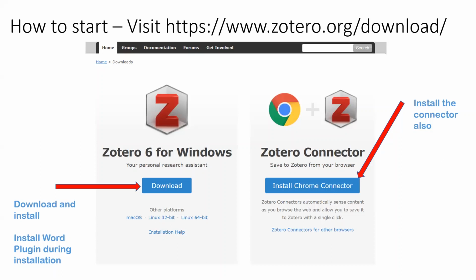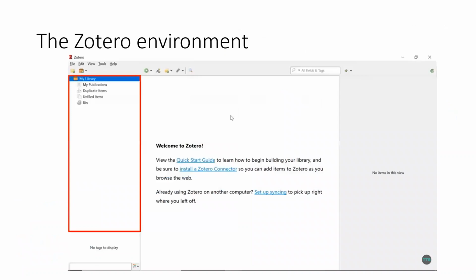Once you install the Chrome connector and you're doing a search, for instance, online with Chrome, Chrome will be able to extract metadata, and it will be able to sync naturally with Zotero if you have the Chrome connector installed.